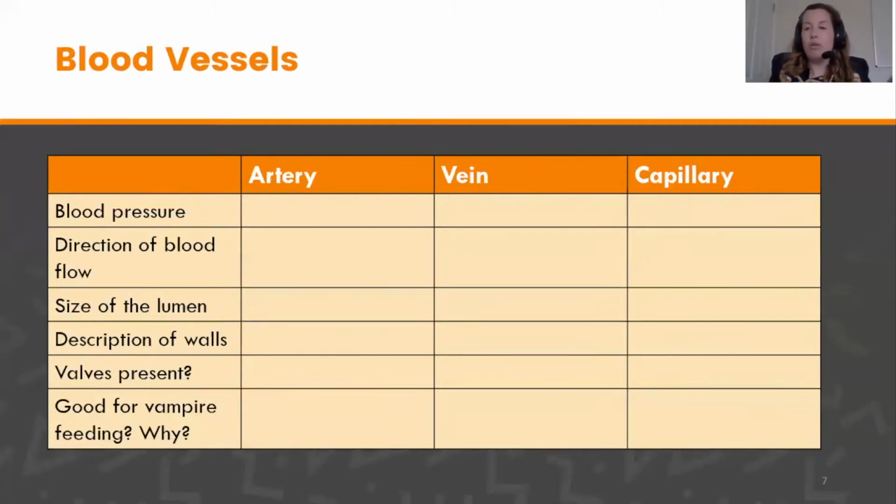There's no real right or wrong answer here. It's a good way to get you thinking about those different types of blood vessels, what the blood's like in each one, and then obviously whatever you think a vampire needs. So I'm going to give you 5 minutes to get going with that.